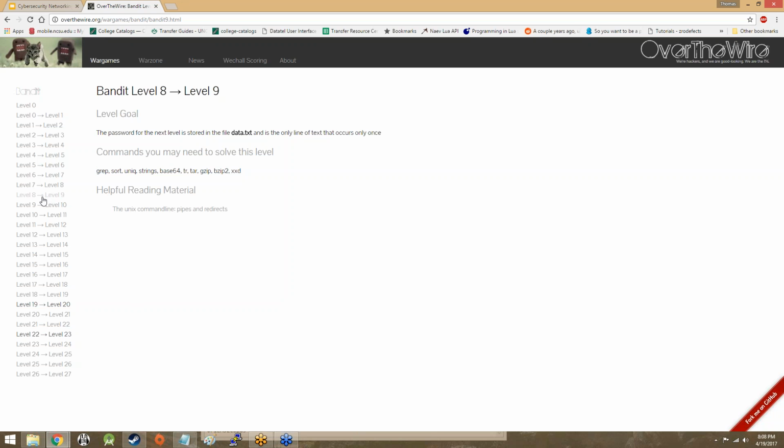yes, uniq. We talked about uniq and how it is able to basically provide lines in a file that only appear once. So we tried it, and it didn't really work. We found out that uniq only checks against lines that are adjacent to it, so it will only filter out lines if they appear next to an identical line, which was kind of a problem in our case because even though there were a whole bunch of repeats, they weren't right next to each other. So that didn't really help us.